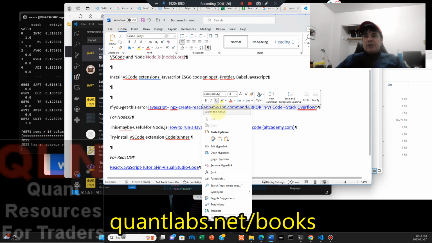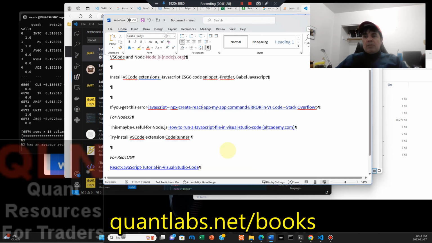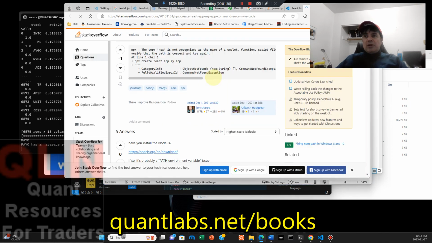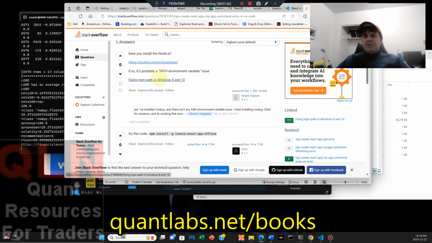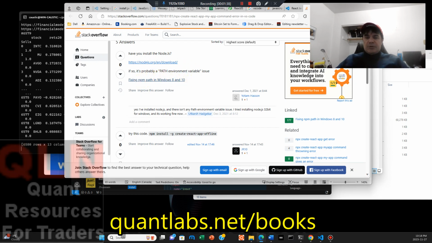Sometimes you'll get this weird error. One thing you may need to look for is that Node and npm, all that, is on your path, your file path. So what you want to do is load up your system environment variables. I'll just show you here.